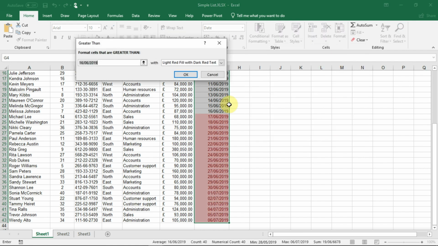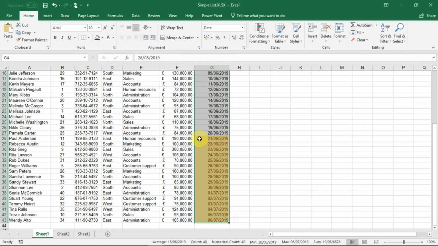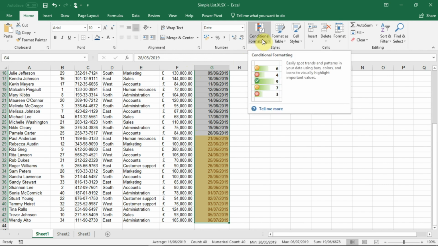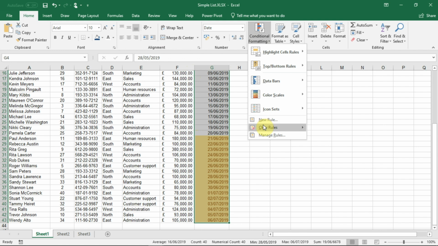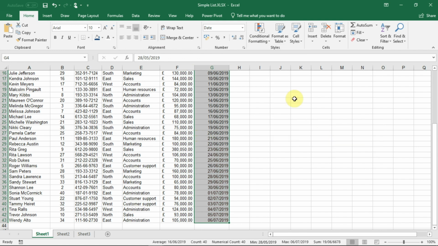So if I click onto this, can you see it comes up, format cells that are greater than, and you type your date, pick your colour. So if I said I would like to look for any one of these dates which is more than 20th of the 6th, 2019. Can you see it highlights all of those dates? And again, I can pick a different colour. It's entirely up to me. When you're ready, click OK and it will format those cells accordingly. If you want to remove the conditional formatting, leave it highlighted. Go to Conditional Formatting, Clear Rules from Selected Cells.